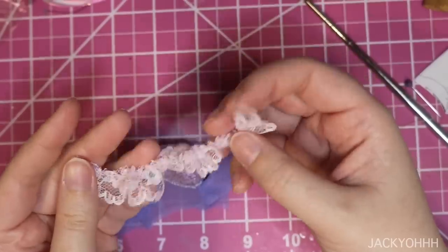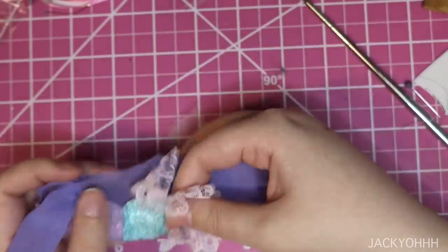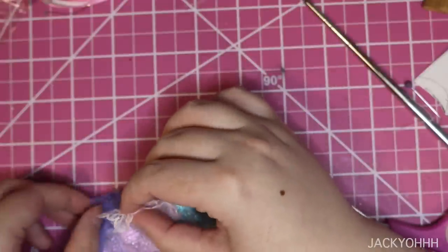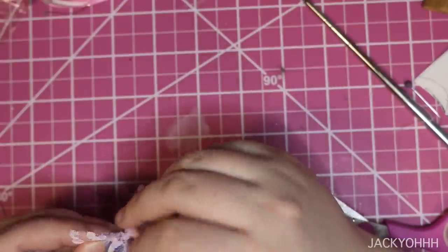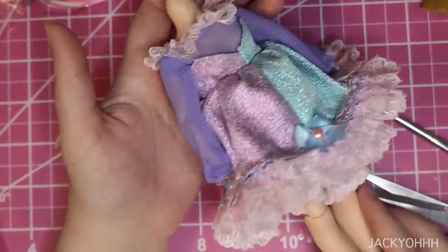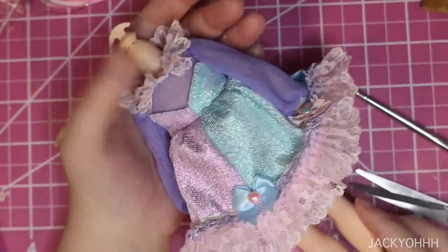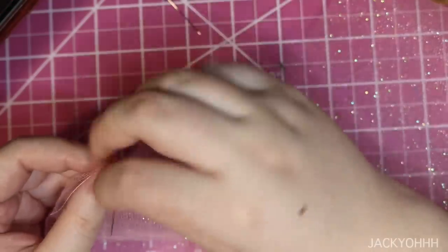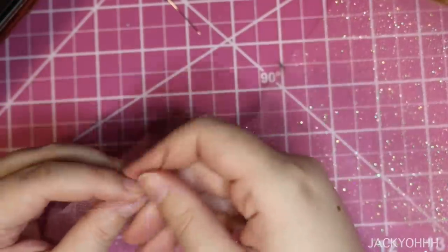I decided she needs a frilly collar, because honestly, who doesn't? So I gather stitched a bit of lace and sewed that to her neckline. And this is almost her finished dress, but we gotta have some underskirts. So I took this giant strip of tulle and I sewed together the sides.